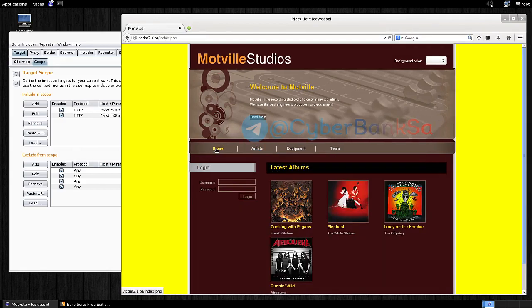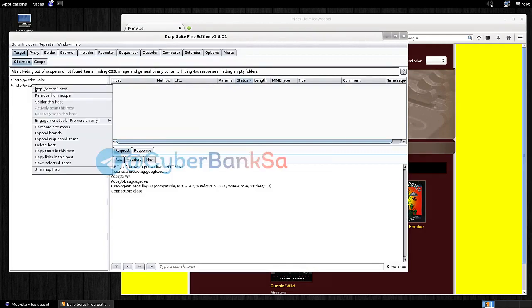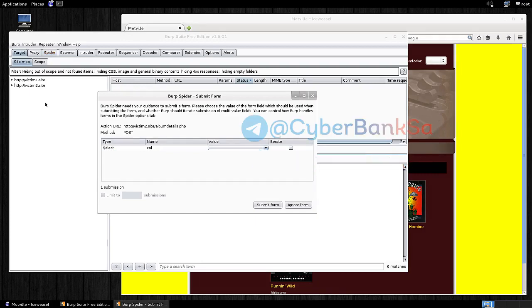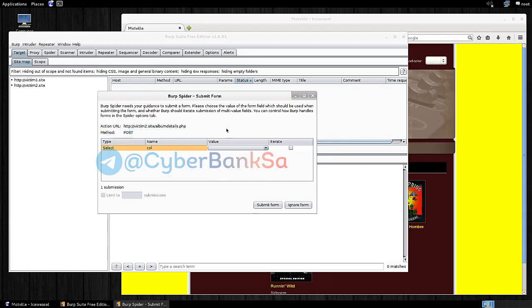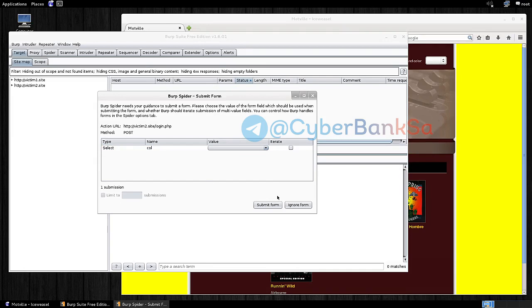We can automate some of the attack surface mapping phase by using Burp Spider. We go to the Target tab, Sitemap tab, right-click on victim2.site, and click on Spider this host. Burp Spider prompts us for guidance, as it needs to know how to treat a POST request. The request has just one parameter with 4 possible values. We know from previous inspection that this parameter controls the website background, which users can choose. So we enable the Iterate checkbox and submit the form. The color chooser feature is available on all the website pages, so we ignore further requests to do it.